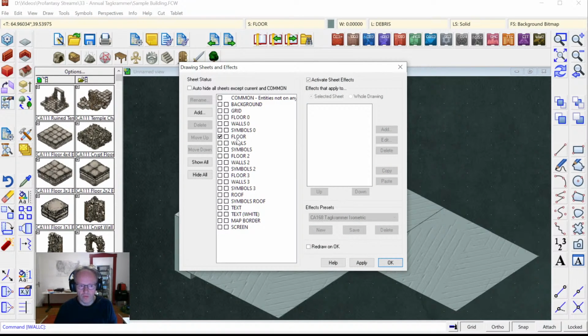I was working on the floors sheet, and then I drew the wall. The wall needs to go on the wall sheet, and it picks the first one from the list. Because I've set up the template with lower wall sheets, if I want to put walls behind others, it placed my wall on this one. But to be in front of the floor, the wall needs to go on this sheet.